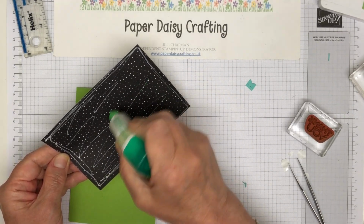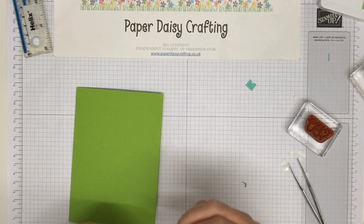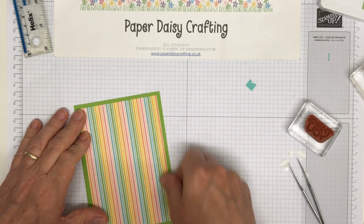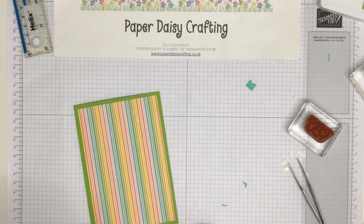Tombow's flowing really nicely today. It's not blobbing out, so I don't really need to do too much spreading of it. Sometimes it comes out really thickly, and I find I need to spread it out with a cocktail stick or a toothpick. There we go. And then we're just going to put across here.